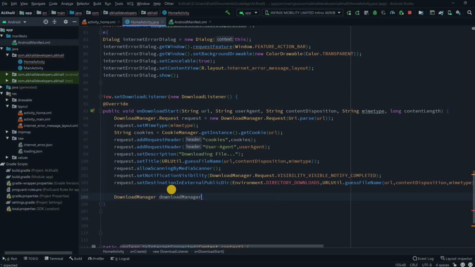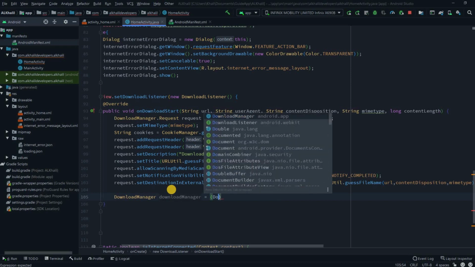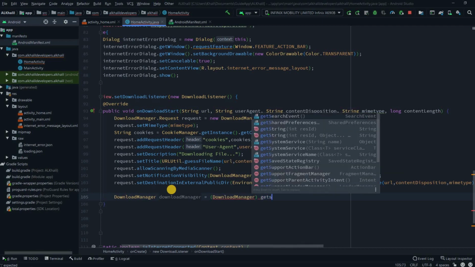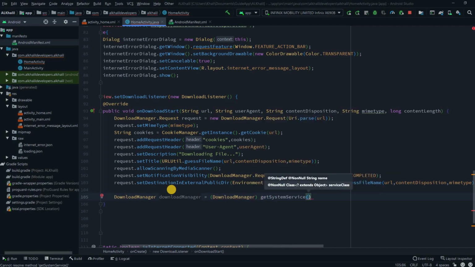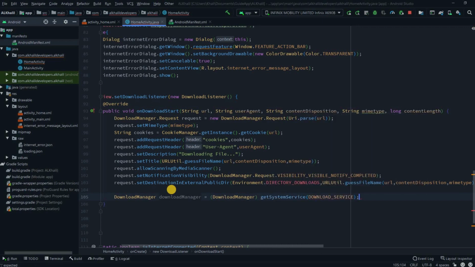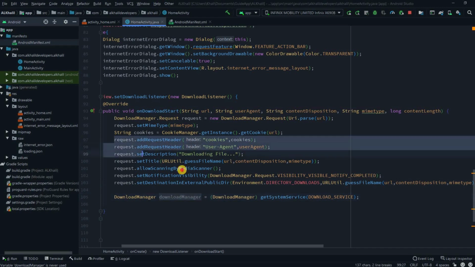So we use DownloadManager equal to, we need to pass the generic type of download manager. Just type here DownloadManager, and then getSystemService, and here we need to find the download service. Okay, and just type a semicolon, and now this is the time when our download will start. We just need to pass this request into this download manager, and it will check everything that we discussed in this request, and it will start downloading if the download link is clicked and the file is available to download.